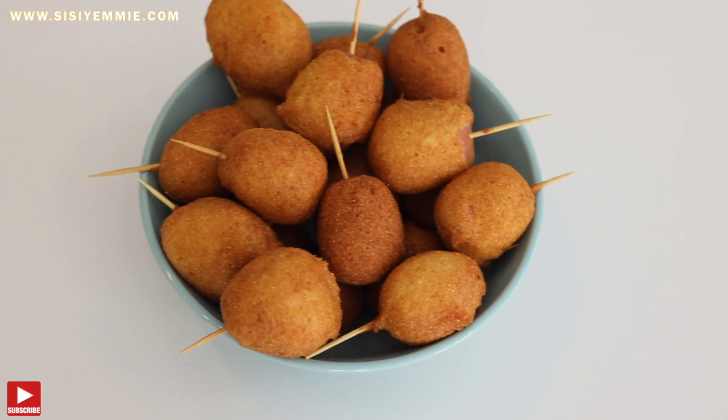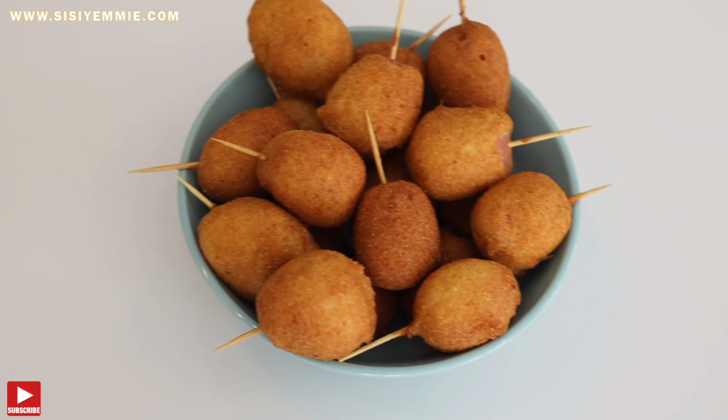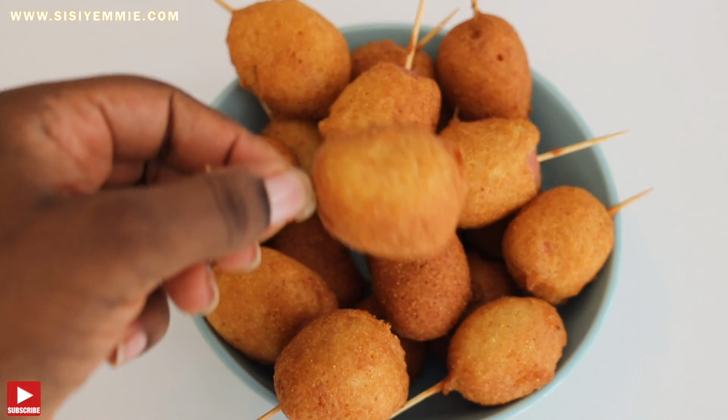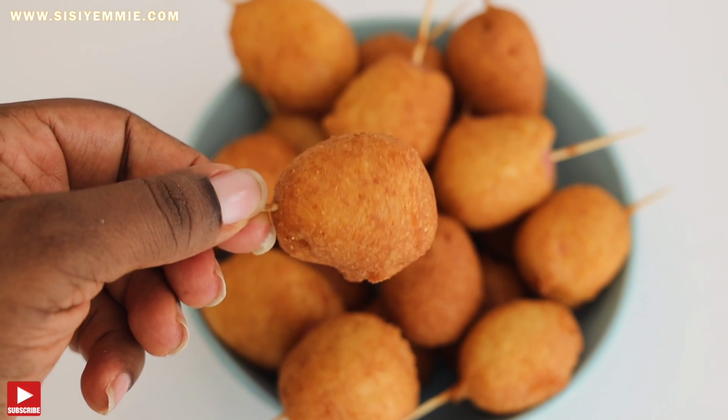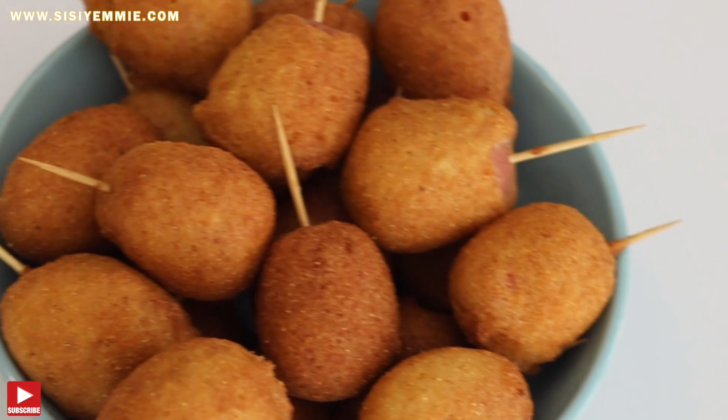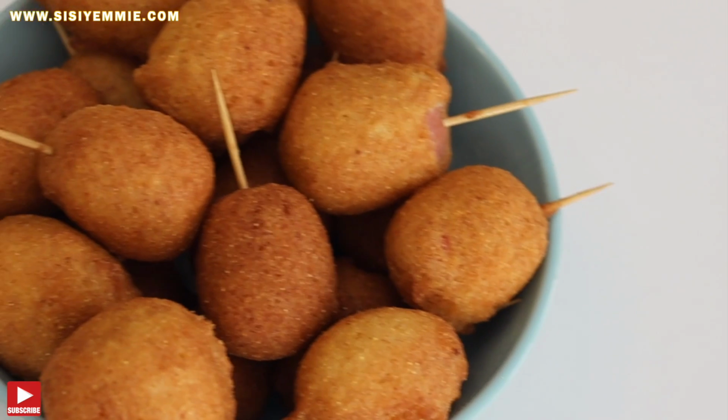Look at these delicious mini corn dogs. My kids love it and they go by so fast. Once I make it, a whole bowl finishes in less than 30 minutes. Like everybody's just going at it. If you want to learn how to make this, keep watching.